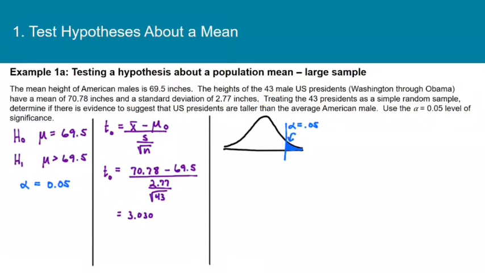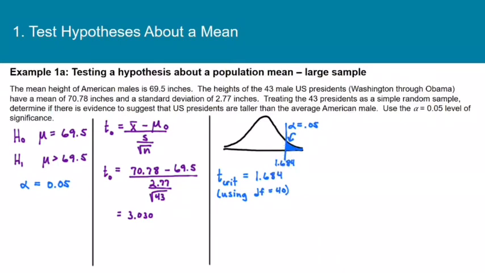But when you look at the table, you'll find that our t-table goes from degrees of freedom equals 40 to degrees of freedom equals 50. So you just choose the degrees of freedom that's closest to the one you want. So I'll be looking at the 40 line, and you go out to the column for 0.05, and we find that the critical value, which I'll call here T sub crit, so we remember that it's a critical value, T sub crit is 1.684. So that's using degrees of freedom equals 40, and I'm going to label that on my diagram here. So now I know that alpha is 0.05, and that's this area, and the critical value is 1.684.